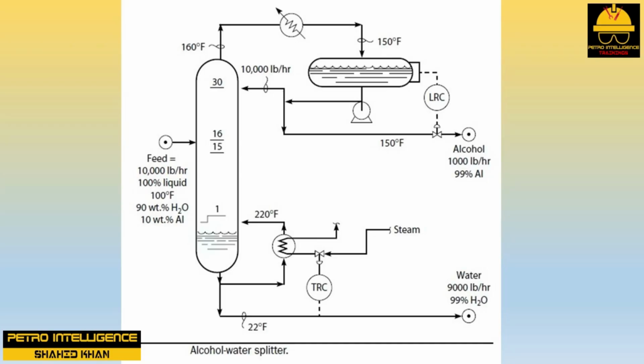Look at this picture. The alcohol is called the light component, because it boils at a lower temperature than water. The water is called the heavy component, because it boils at a higher temperature than alcohol. Raising the top reflux rate will lower the tower top temperature and reduce the amount of the heavier component, water, in the overhead alcohol product. But what happens to the weight of vapor flowing up through the trays? Does the flow go up, go down, or remain the same? There are two ways to answer this question.